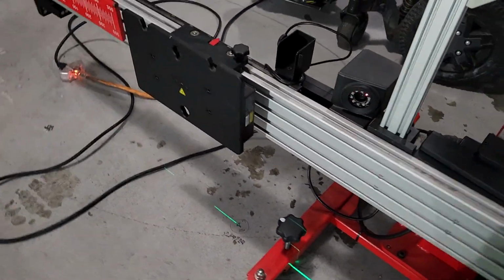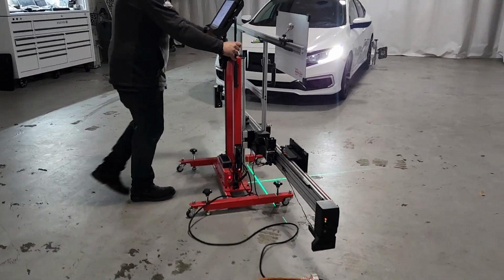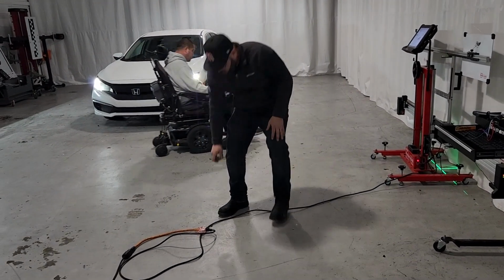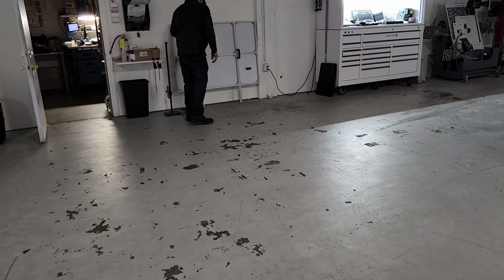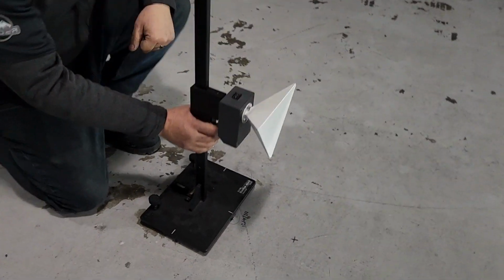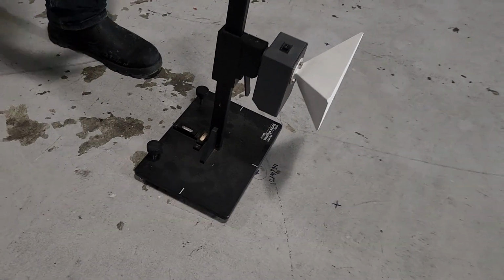Okay. So that is for today's calibration. That's the position that we acquired using the frame. So up to this point, we've been in front of the vehicle. And from here on, when we initiate the calibration, we should be somewhere else, not in front of the vehicle. So we're going to continue with the calibration, now that we moved out of the frame. Even if we had to restart this calibration for any reason, we have the position that we're gonna use, so we could just safely restart from here.